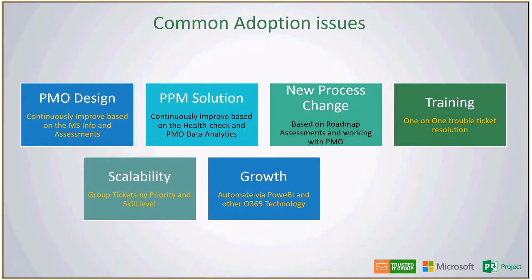The growth, the automation, Power BI and other Office 365 technological breakthroughs. So we're suggesting to use more and more the analytical tools like Power BI and others to be able to manipulate and understand the data that you're dealing with within your PMO quickly. So when you need to have some information, you can't wait these days a day or two or three for someone to go and bake this report for you.